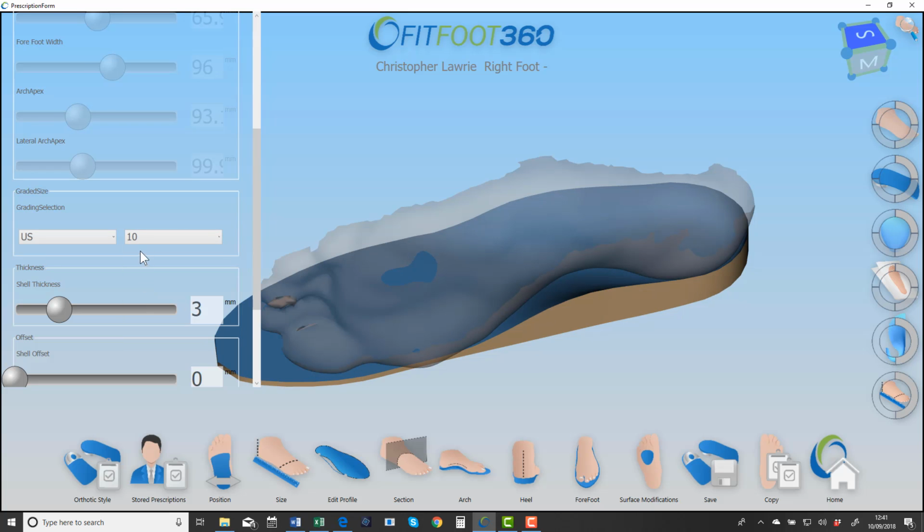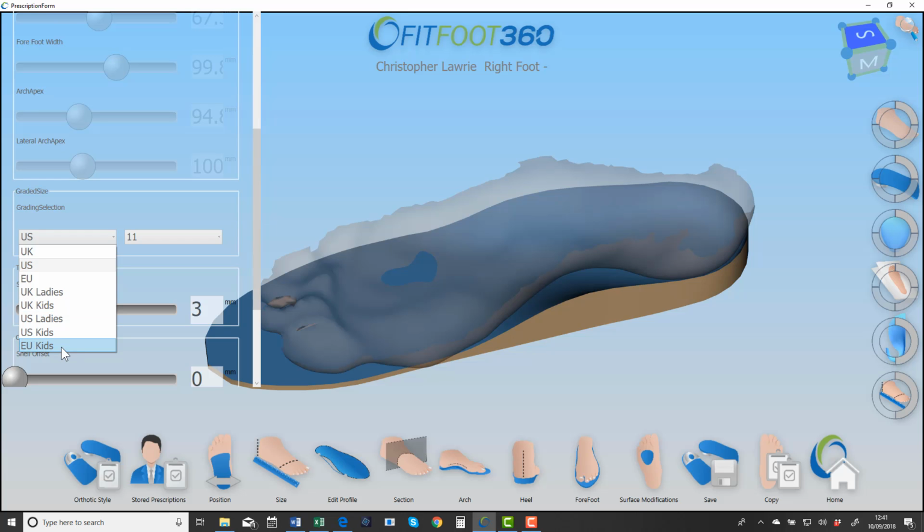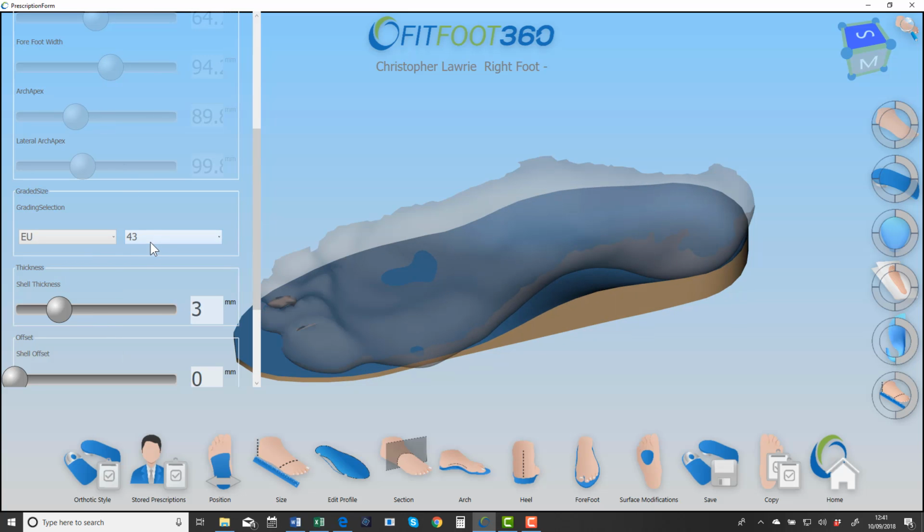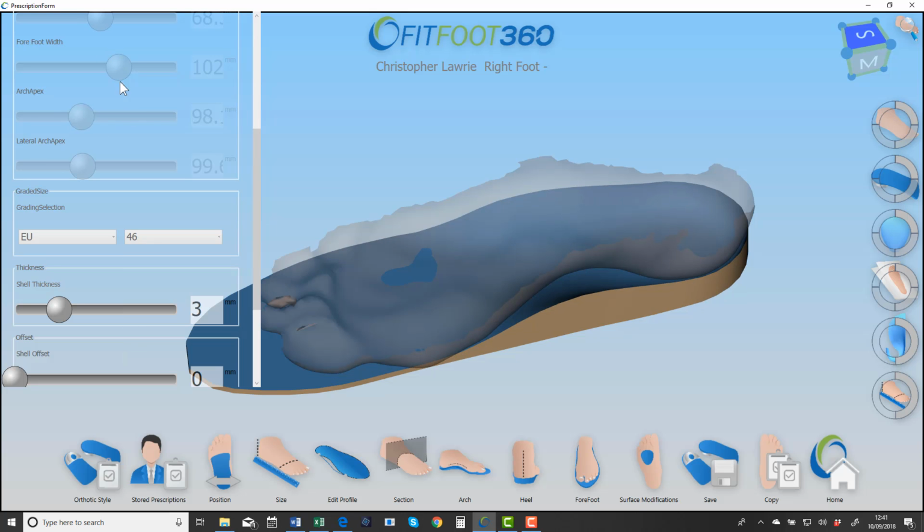So whether you want to use standard international grading tables, such as US, here we can just change between the different sizes, or whether you want to create your own, which you can do here for your own range of shoes. Maybe you have a diabetic range of shoes, maybe you have a sports shoe that you have a specific grading table for. We can add that for you. But if you're using standard international grading, then as you'll see, the sliders will move to match grading, and the insole obviously will change to suit.